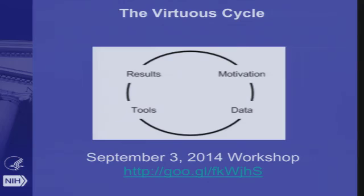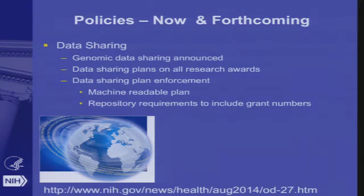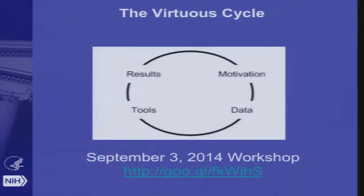But none of this is going to happen without, in the next slide, slide nine, what we call the virtuous research cycle. Researchers are going to do what is best for their research, and I think the motivation is within that, as shown on the next slide. This all came out of workshops we've had, and there's a link there to the most recent one, for how this works. So the drivers are that the researchers are motivated by their own research, but of course they have needs, and they produce data and tools, and results come from this. That's the seat on this kind of three-legged stool, if you like.